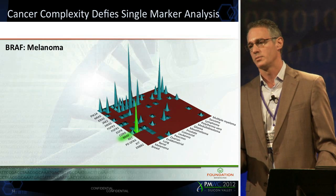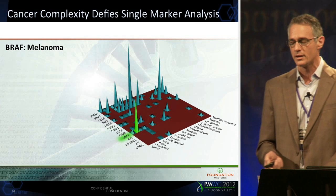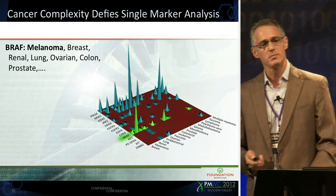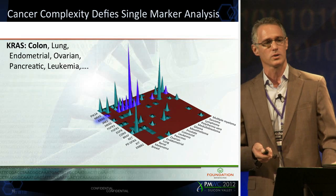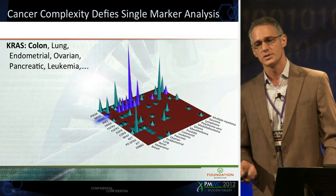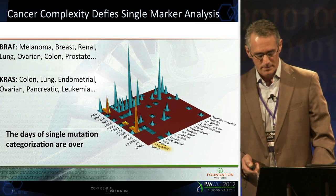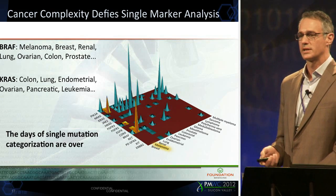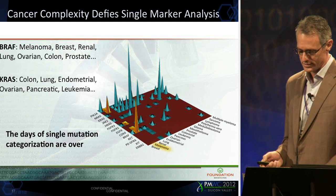A lot of this data is familiar to you, so I'll go through it quickly. 60% of melanoma cases will have an alteration in BRAF — we know that — but what we now know is that this alteration may, in fact, be important in a number of other disease states. KRAS: we know the importance in colorectal cancer, we know the importance in lung cancer, and we're starting to understand the importance possibly in pancreatic cancer. It's impossible to predict all the specific alterations that are the drivers for each patient-specific cancer.